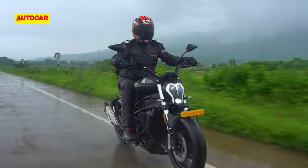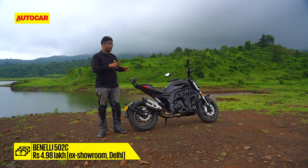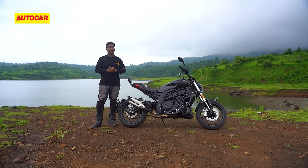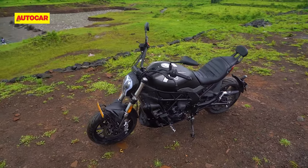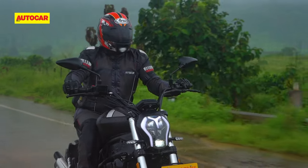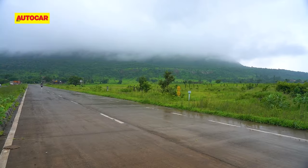The other area where there could be some improvement is in the braking department. While 280mm discs and radially mounted calipers are adequate to bring the bike to a halt, the feel through the lever could have been better. The 502C presents itself as a unique proposition in the sub-5-lakh-rupee price band. It delivers on the promise of being a power cruiser, and a lot of you will like its looks, its road presence, and the way it sounds. This Benelli surely finds itself in the sweet spot with no real challenger in the market at present — the only real threat could come from the Royal Enfield 650cc cruiser on the horizon. On the whole, there's a lot going for the 502C, especially if you like what Benelli has done with the styling. If the company can ensure long-term reliability and good after-sales support, this bike has the potential to do quite well for them.